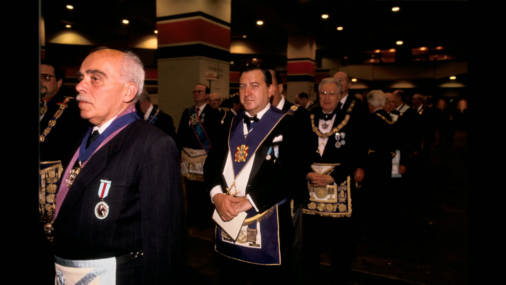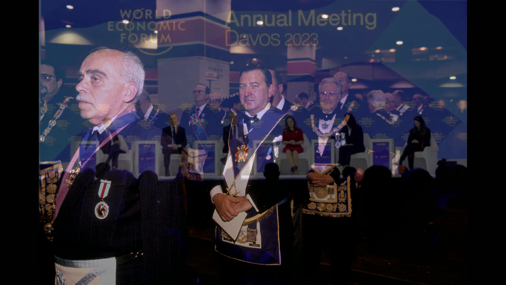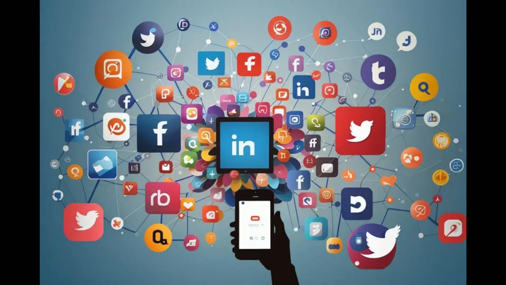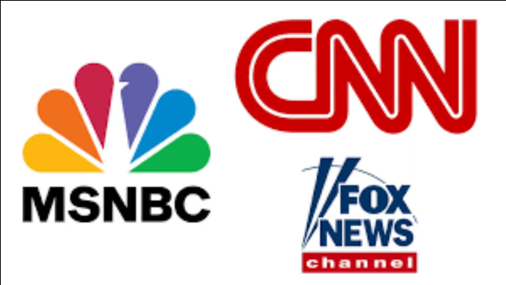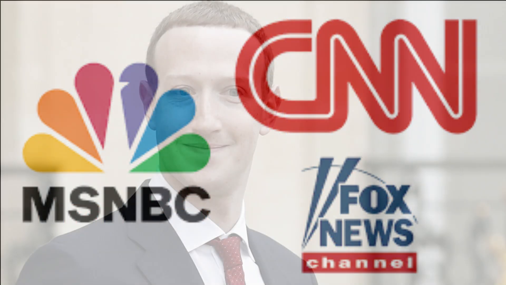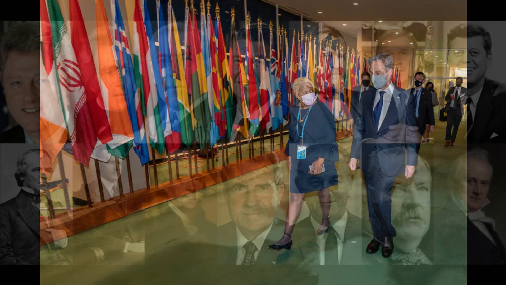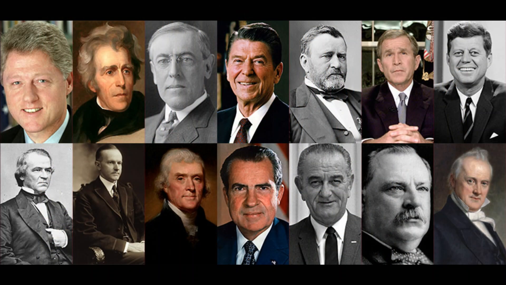Number six, establishing a network of controlled hosts. Hive mind formation — the parasite might create a network of controlled humans that work together in a coordinated manner, like a hive mind. This network could carry out complex tasks such as distributing communication or spreading misinformation to prevent a coordinated human resistance. Infiltration of key positions — controlled hosts could be strategically placed in key positions of power, such as government, military, media, and healthcare, allowing the parasite to influence or control societal functions and the decision-making process.